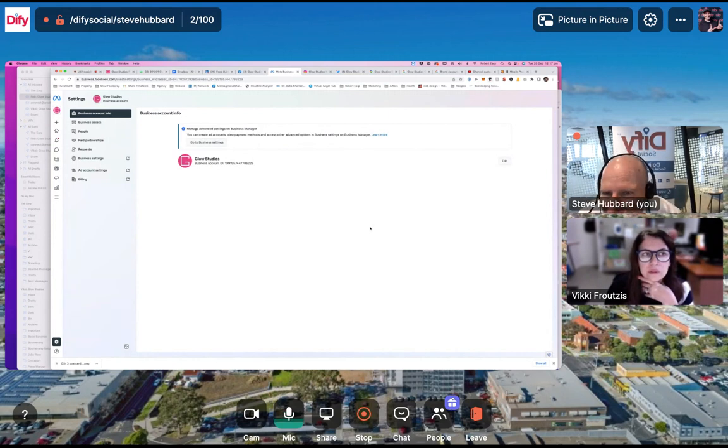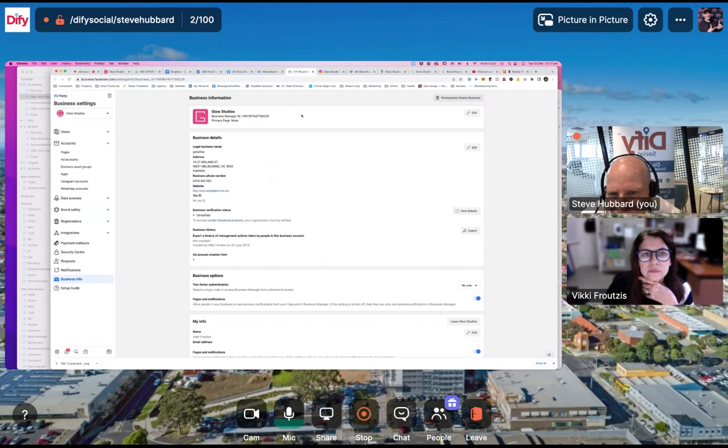And okay, so what's it got? Manage enhanced settings in business manager. Well, we're actually in business. Just right click on that, go to business settings for me. I think it's just a slightly different look than this one. So open link in new tab, and then we'll go to that one.